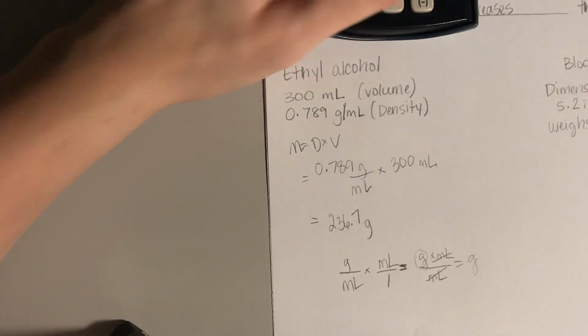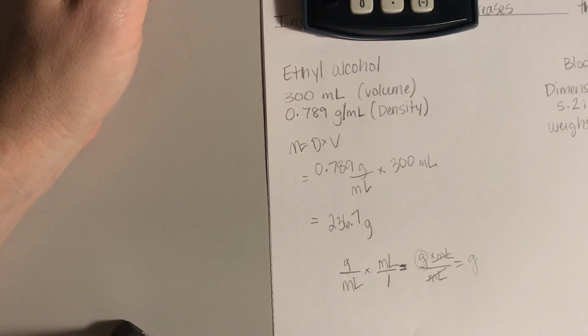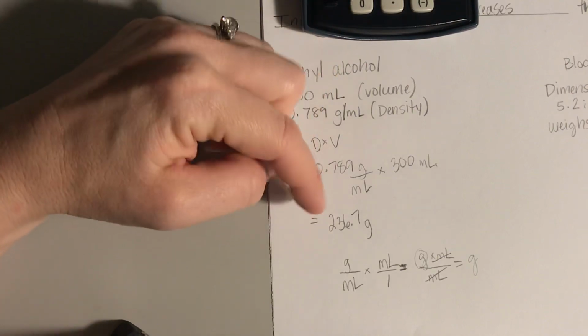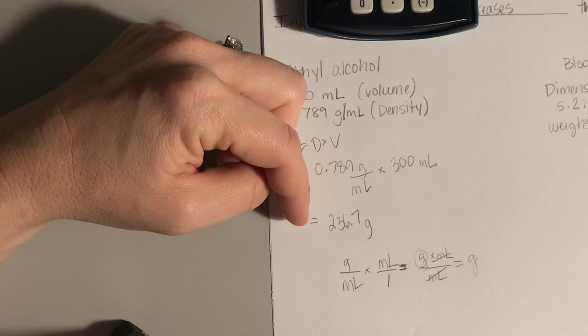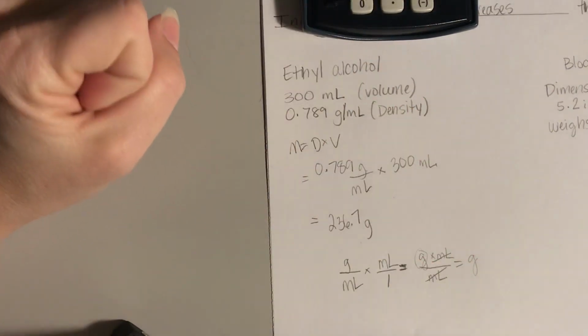Now, if you're taking the test and you give me the wrong unit, but you have the right answer, I'm not going to count it wrong. The point is for you guys to be able to do the calculations, but this is just an explanation of how we get to the right units.